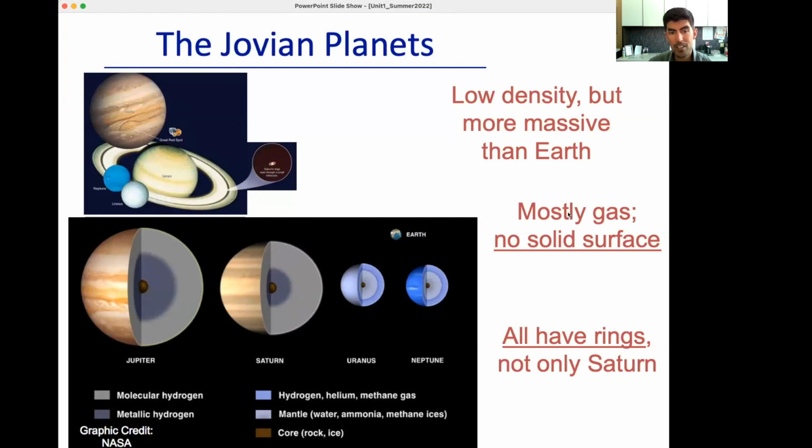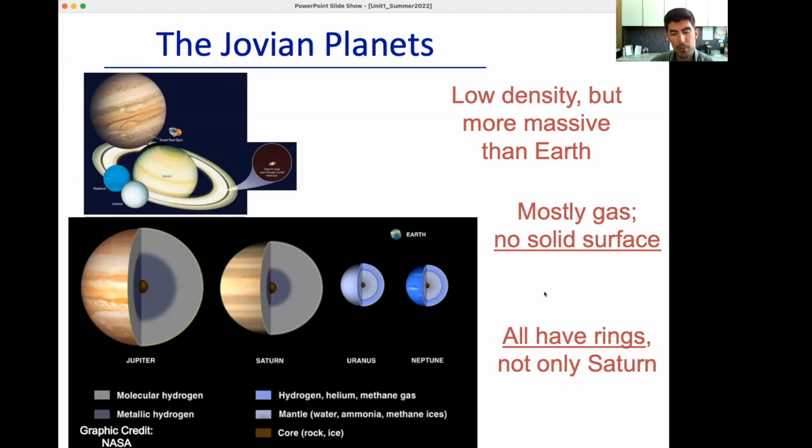And most of these outer planets are composed of gas. These planets have no solid surfaces. If you were to fall into Jupiter or Saturn, you would fall through gas until you would reach some point at which you would enter into a slurry or a mixture of liquid hydrogen or liquid methane or some other gas that has been condensed, and eventually you would get to the core, but there's no concrete surface that you can really walk on for any of these objects.